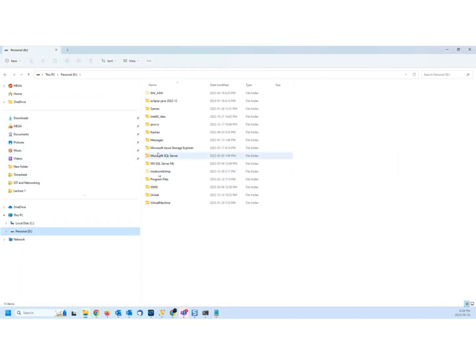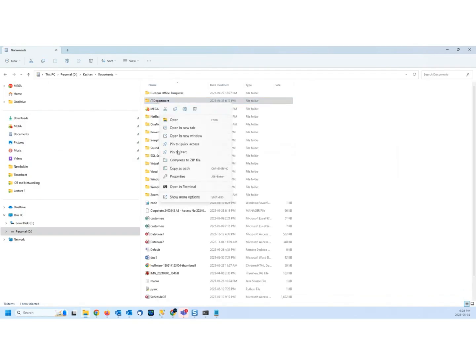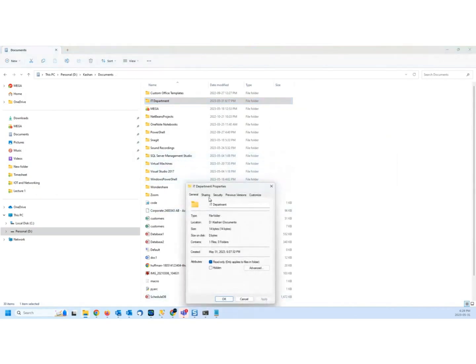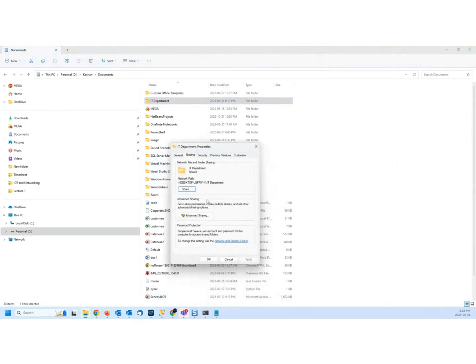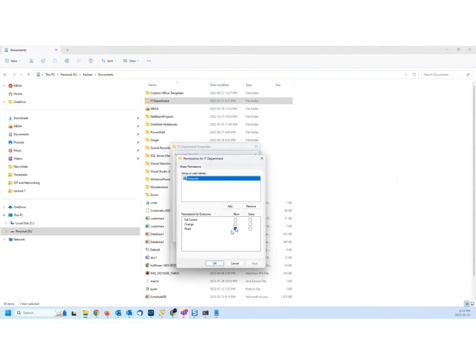is that if you go to this folder, go to its property, go to the sharing side, advanced sharing, permissions, read-only permissions. Read is restricting anybody to write on this file directly.